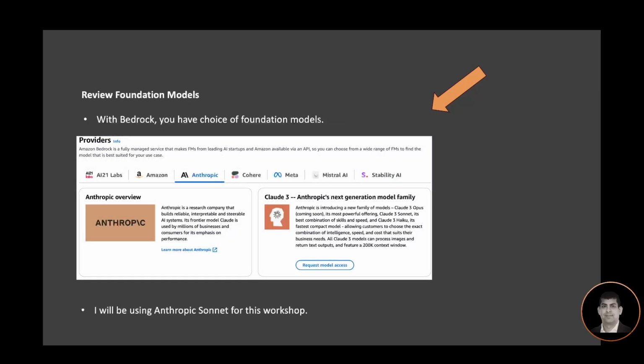Here is a look at all the models supported by Amazon Bedrock. In our case, I will be using Anthropic Sonnet for this workshop, as that's the only model supported for the knowledge base chat with your document function as of May 2024.